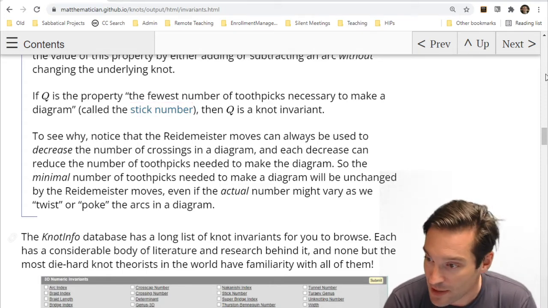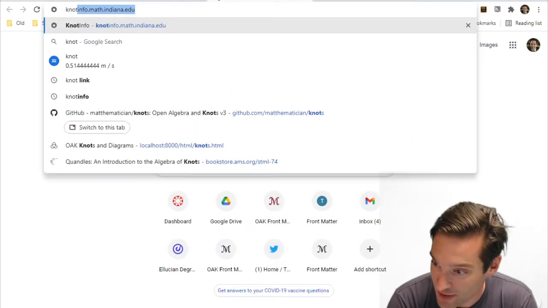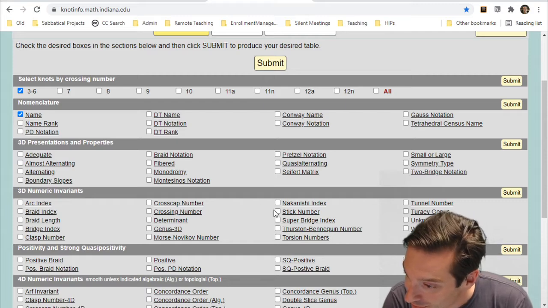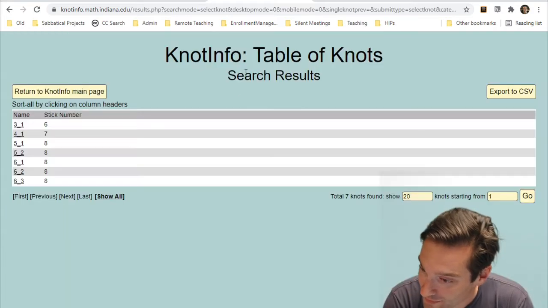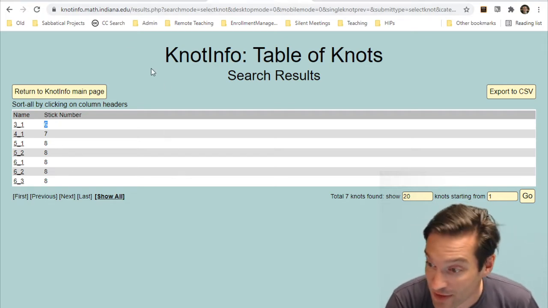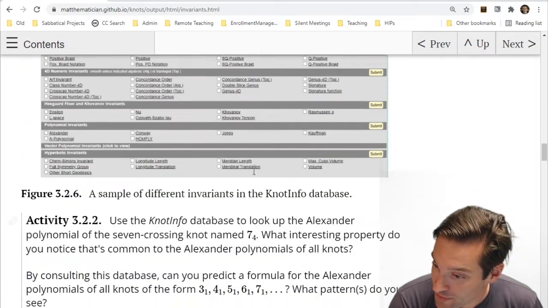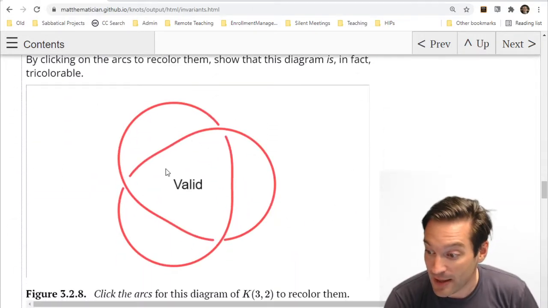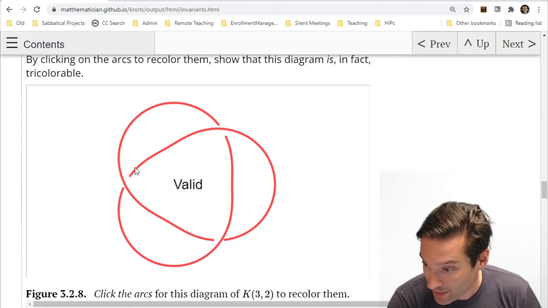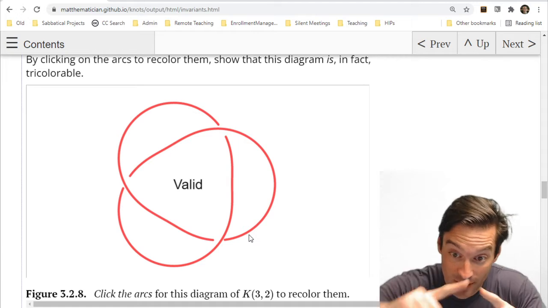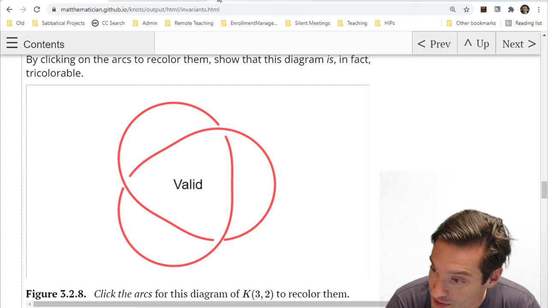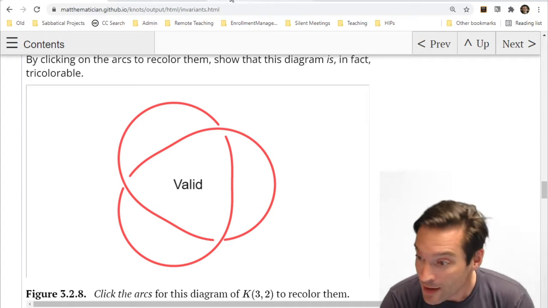I think we can actually look in the KnotInfo database. It actually lists stick numbers for knots. We just have to ask it to do that. So let's do that. So, stick numbers. For the trefoil, for example, the simplest example of a non-trivial knot, the stick number is 6. You might imagine for my trefoil knot that I could make a diagram out of this just by squaring off, making some corners over here. So each of these arcs becomes 7-shaped, like 2 toothpicks, and we arrange them in a way that makes a total of 3 crossings. So 6 is the smallest number of toothpicks I would need to make a trefoil.